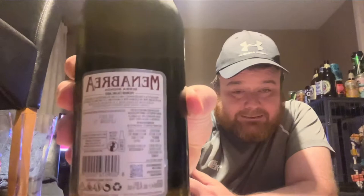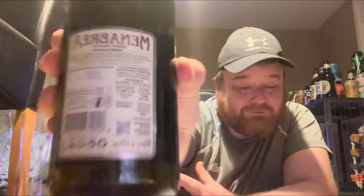So, have a look at the back — it's 3.2 UK units, treat responsibly. There's a little look at the back, very small, you probably won't be able to see it — you can pause and try if you care. Anyway, let's crack her open shall we. Let's give it a pour in the glass and have a smell. Oh, it smells really, really nice — got like a sweet citrus smell to it and a nice hoppy sort of aroma. I'm quite excited about this one now.